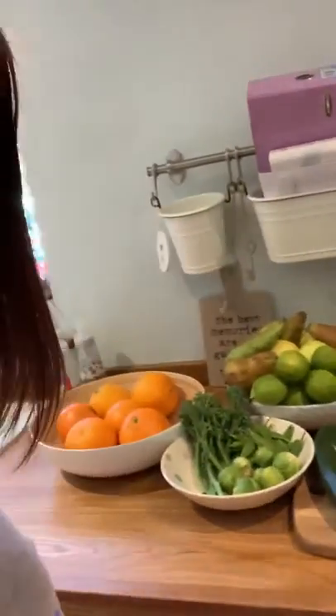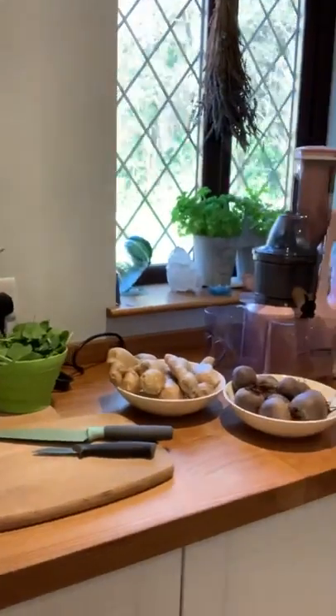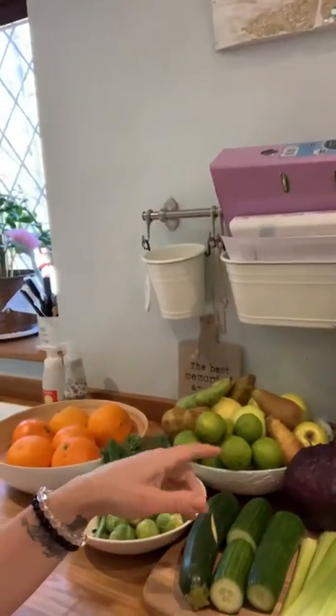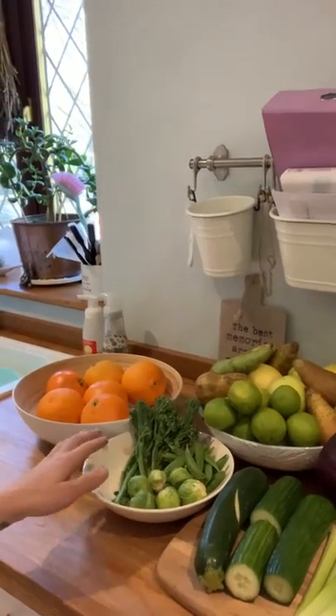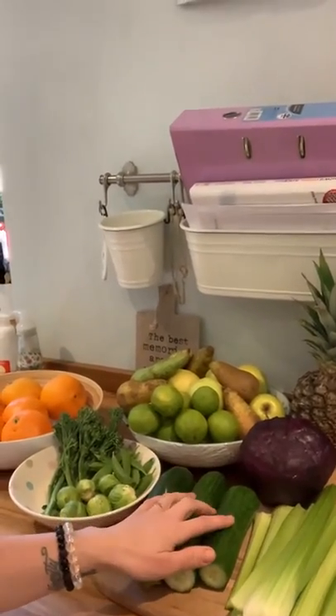So what will happen — I'll try and do this because I'm back to front, obviously. I've already prepped. I've got a lot of different fruit and veg going on over here: fresh beets, fresh ginger, spinach, pineapples, celery, pears, apples, limes, Brussels sprouts, sugar snap peas, broccoli, oranges, courgette — or if you're in America, zucchini — and cucumbers.